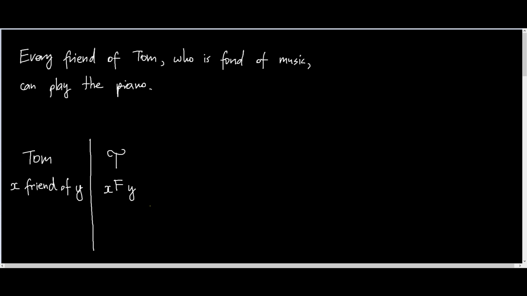Okay, we will revise this terminology as we go along. It's not so important for us to know these terms, but eventually it will be useful to quickly refer to these things. So we will be revising this as we progress in the video series. So X is a friend of Y can be represented like this. Now, this is one way of approaching this problem.